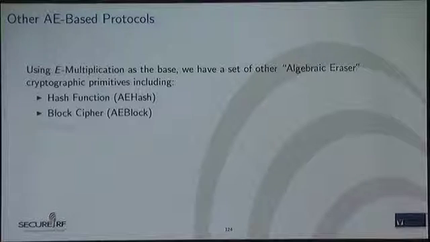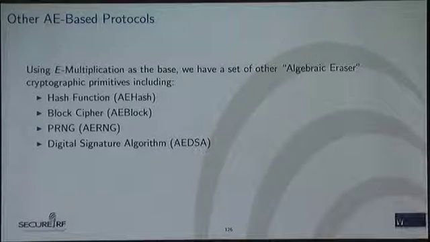So that's there. You can also, using a similar concept to the way the hash works, do a PRNG and create a pseudo-random generator, and from there actually create a stream cipher. We also have a digital signature algorithm. We're working on a paper on that as well, which we're hoping to send to the crypto conference. So if you're on the crypto PC, watch out for that.